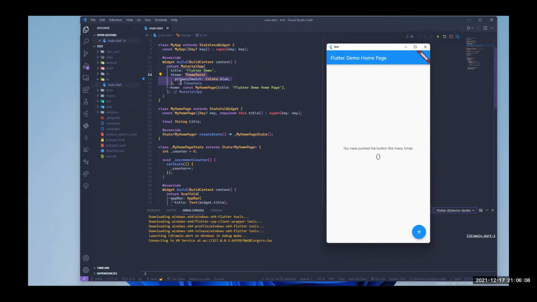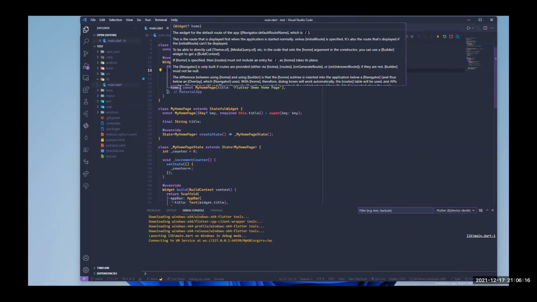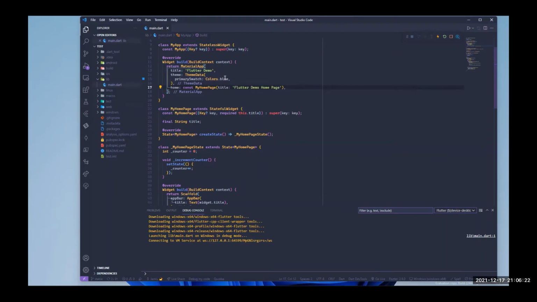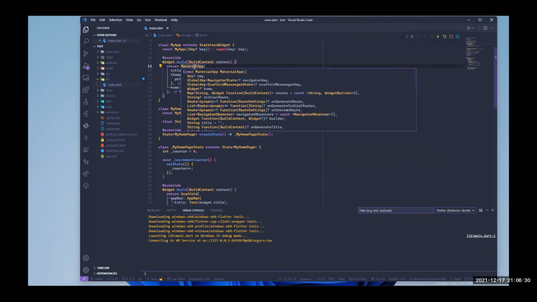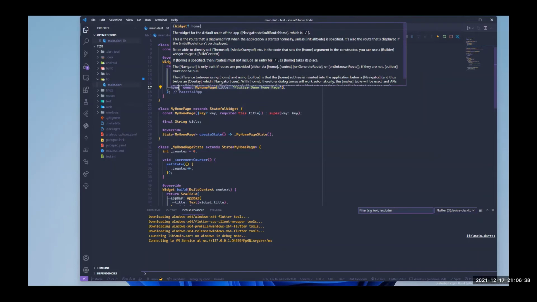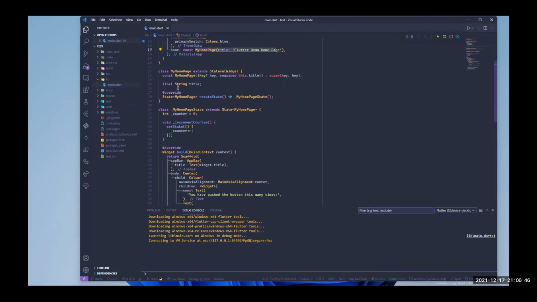Title. So we said the constructor of the material app is expecting title, which is nullable, theme, which is nullable, home. Every time you create a material app, I think 99% of the time, you will only have one material app in your whole entire application, because from here you can start building your other widgets. So the material app is asking for home, the home page. We are supplying a new widget, my home page. You can see this is my home page here.